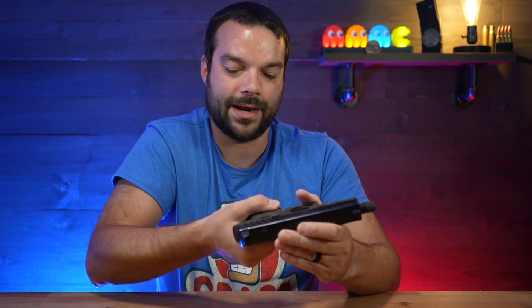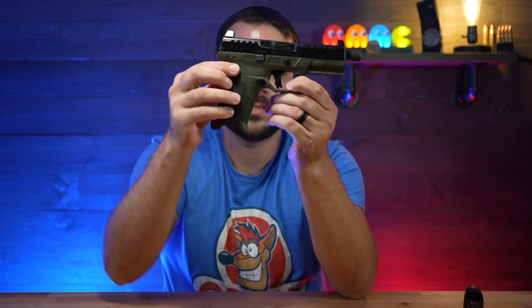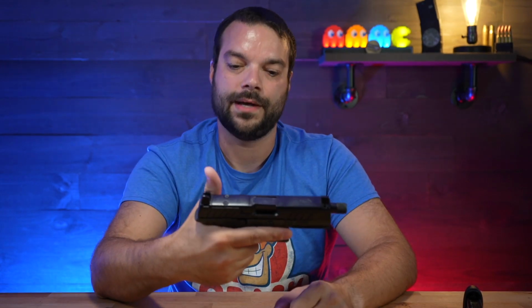Nice big mag release, works really, really well. Flings them out just like so. Even has a nice undercut there, but it just feels so tall to me for some reason.